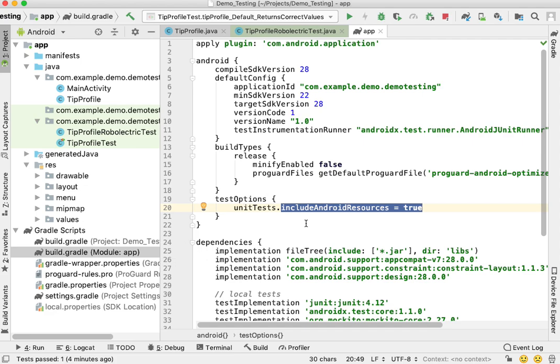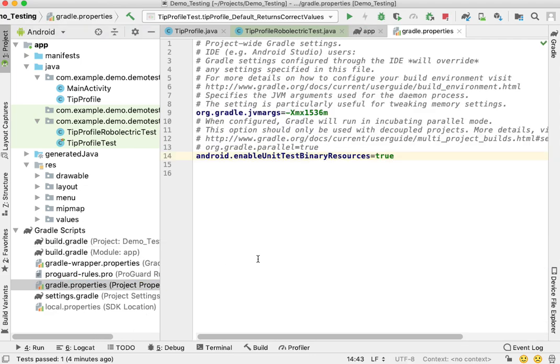Then, if that wasn't confusing enough, you also have to make a change to Gradle properties. You have to add this value: enable unit test binary resources true. This is another thing that allows your unit test to run against a compiled version of your resources.